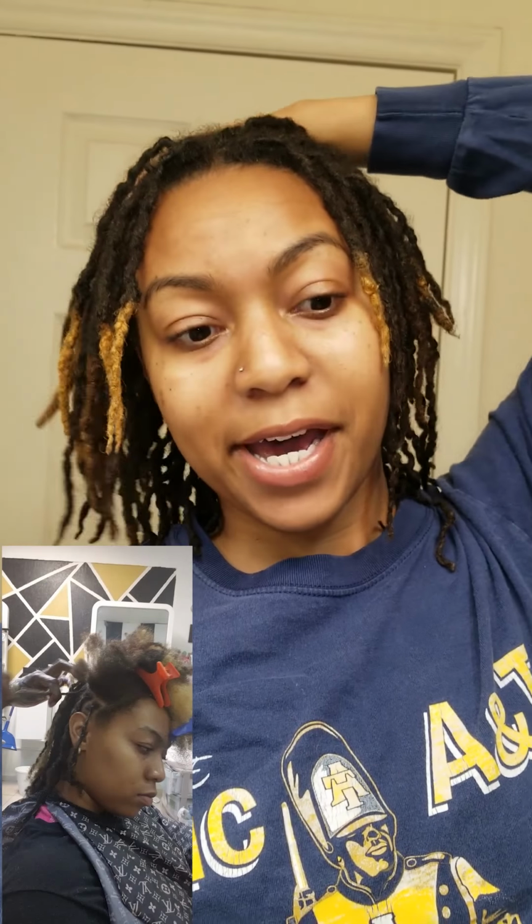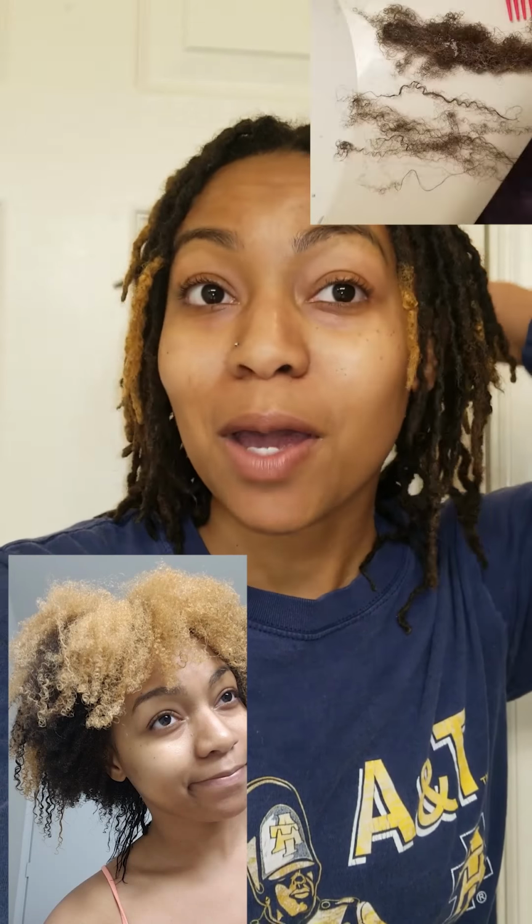I got my hair done or interlocked back in September of 2018. I had a stylist from Miami, Florida. I got my first silk blowout, or silk press, sorry. I did my first silk press and she said she knew what she was doing and she ended up damaging my hair, and it was damaged. So I was just like, you know what? I've been wanting locks since forever. My mom wanted me to have locks since I was in second grade. So I got them.